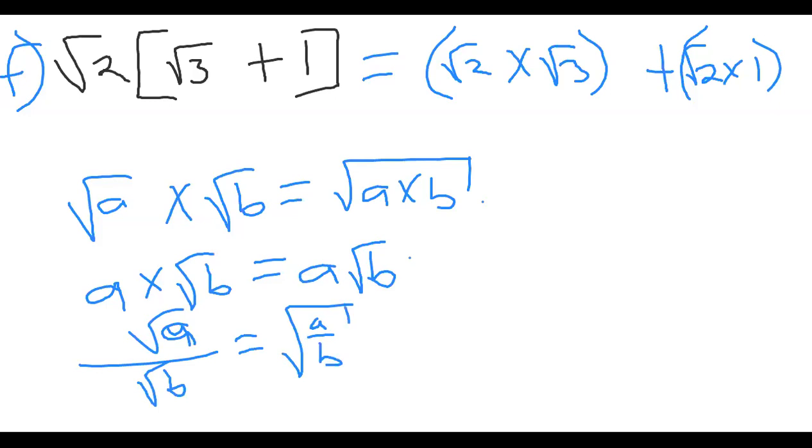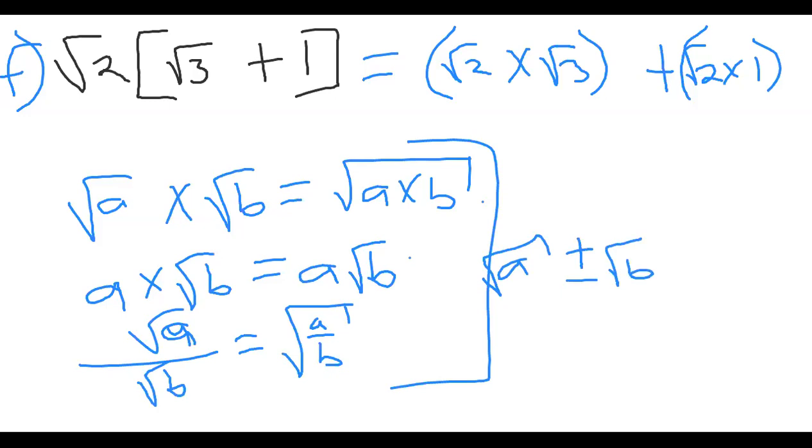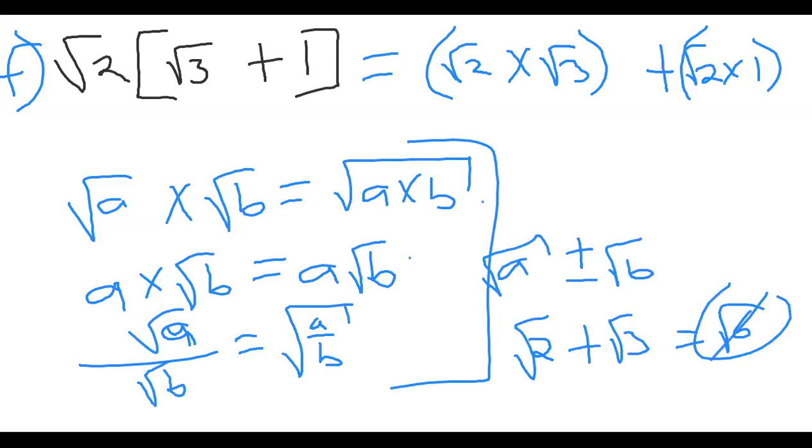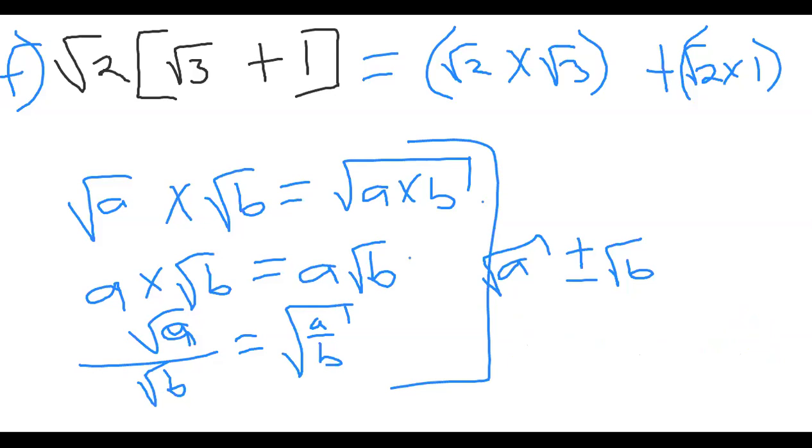And then when you have root of A plus or minus root of B, this one just remains the way it is. It doesn't change. You cannot add roots. For example, on the calculator, when you press root of 2 plus root of 3, you cannot get root of 6. This is wrong. I mean root of 5. Root of 5. This is wrong. So for addition, subtraction, that doesn't work. So I can also put it here and say that this is not the same as root of A plus or minus B.